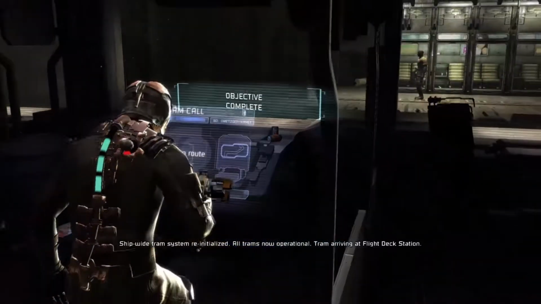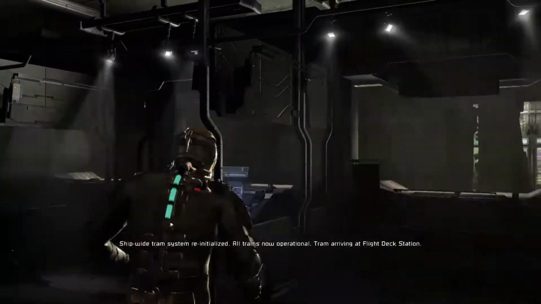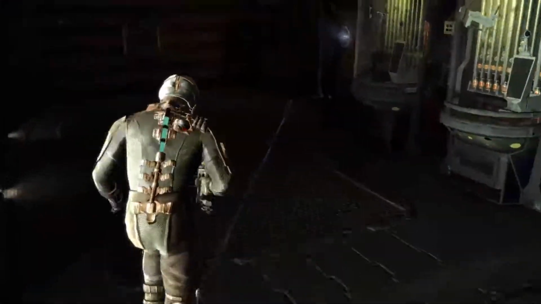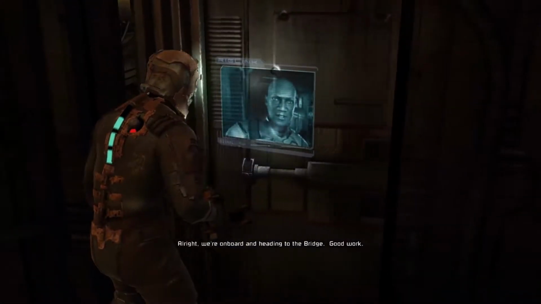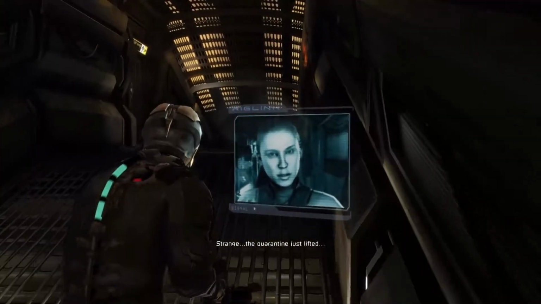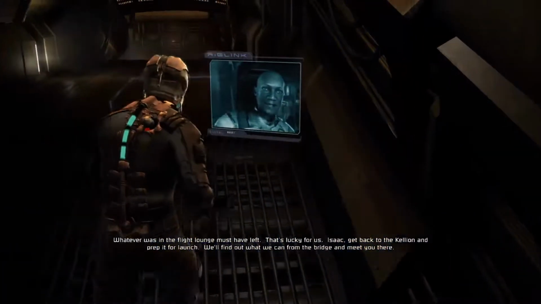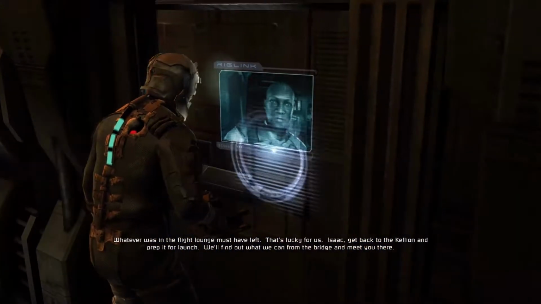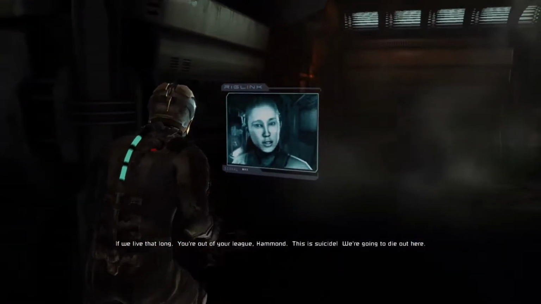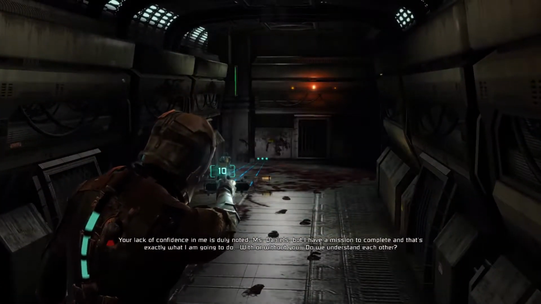Shipwide tram system reinitialized. All trams now operational. Tram arriving at flight deck station. Quarantine lifted. Jeez. All right, we're on board and heading to the bridge. Good work. Thank you. Strange. The quarantine just lifted. Whatever was in the flight lounge must have left. That's lucky for us. Isaac, get back to the Kellion and prep it for launch. We'll find out where we can from the bridge and meet you there. If we live that long... Do you want anything else? You're out of your league, Hammond. This is suicide. We're going to die out here. Your lack of confidence in me is pretty noted, Miss Daniels. But I have a mission to complete.